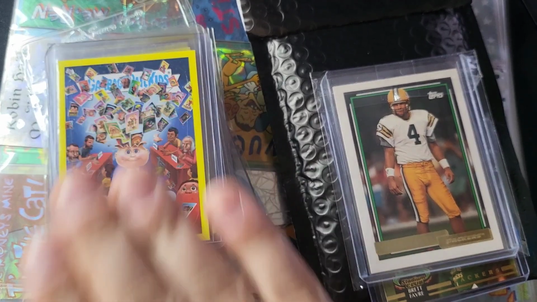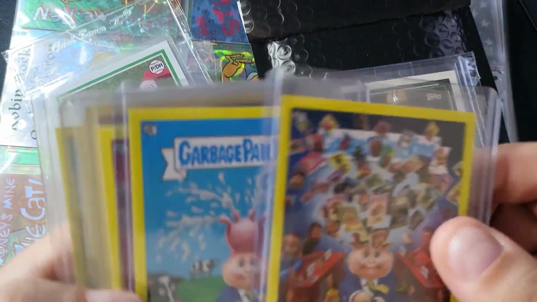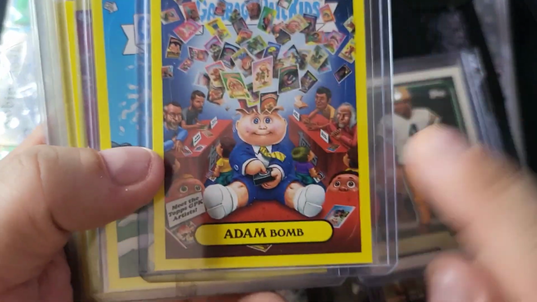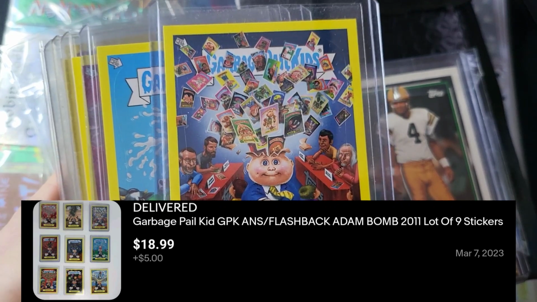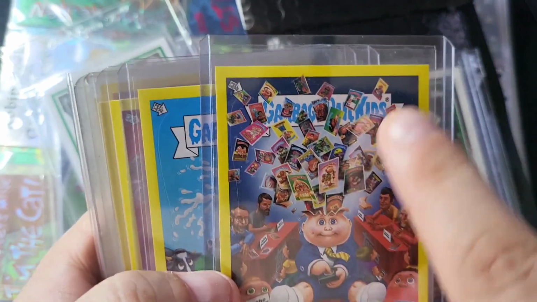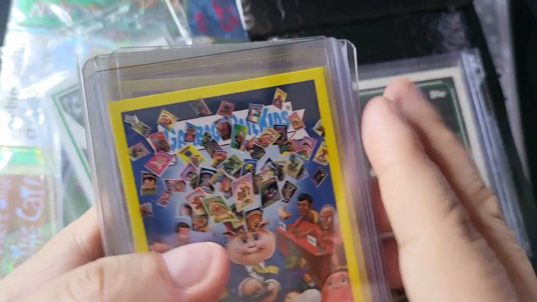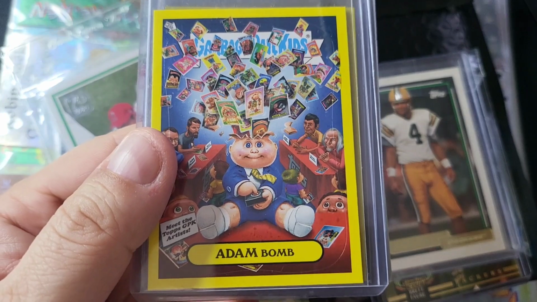I think I'll start with this side first. So this first lot here is actually Garbage Pail Kids. If you know Garbage Pail Kids, you know Atom Bomb has been their logo, if you will. The boy in the suit sitting on the ground, pushing the button, the head exploding, and the napalm coming out and all that, the mushroom cloud. And they've just made a total play off of that card for several years, making different versions.